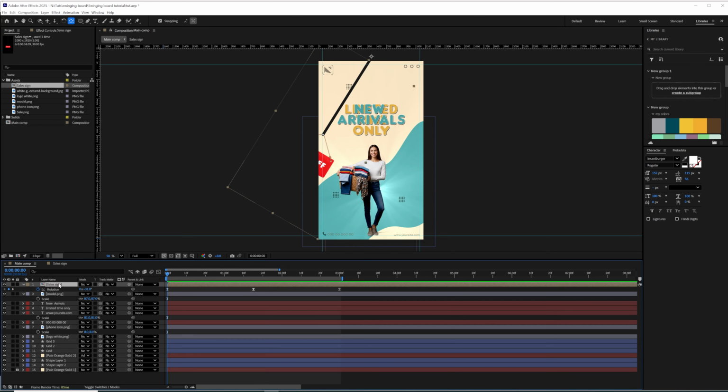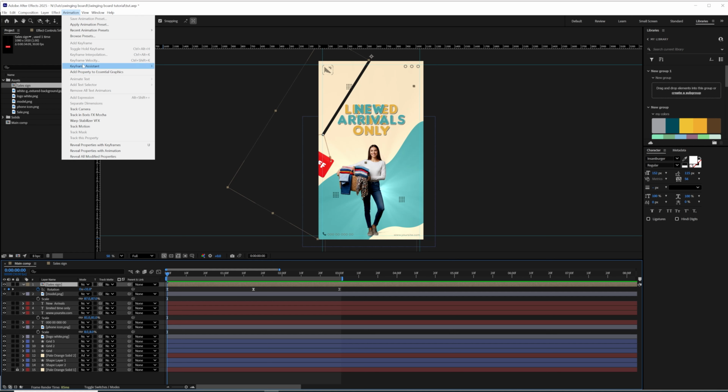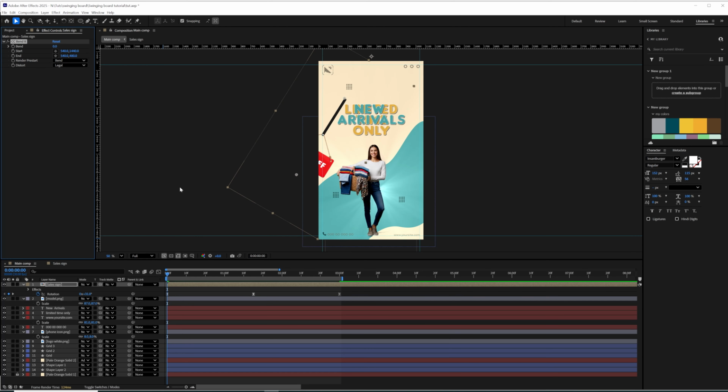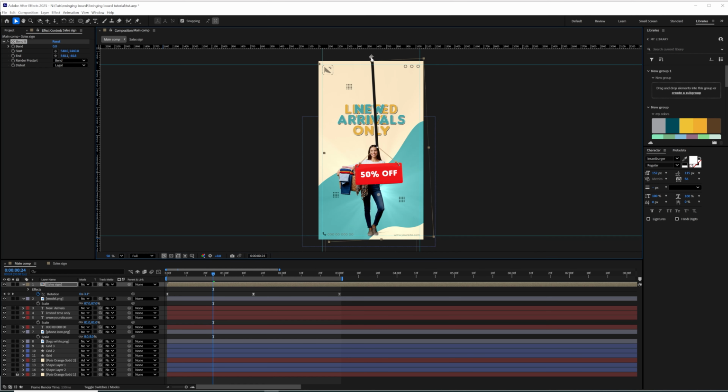Let's go to effect, select the layer, effect, distort, CC Bend It. And as you can see, it is bending from the wrong place. Let's reset it. Let's make sure it is bending from the top right here on the corner, the top.